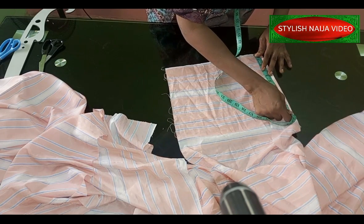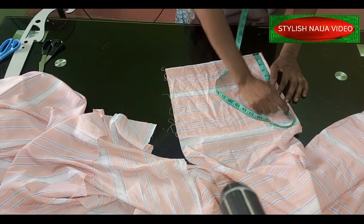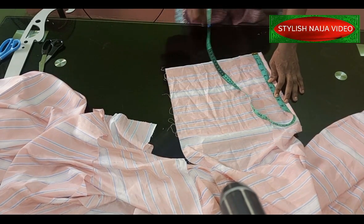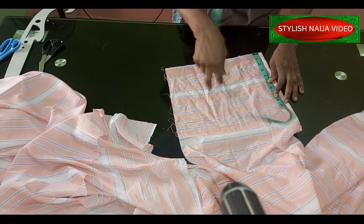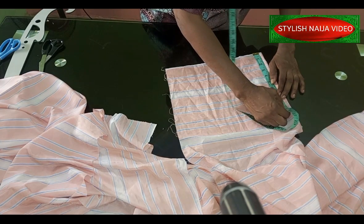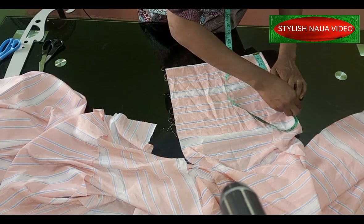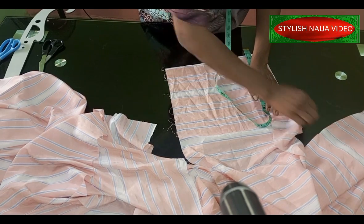So I'm going to add about 1 inch to it, or 1.5 inches, because my collar stand has to be longer than the collar itself. So since the collar neck is 16, I'm going to add 1.5 inches to this. Okay, so I'm going to cut out 9.5 inches. I'll use half of an inch to stitch.